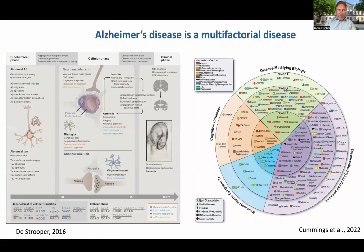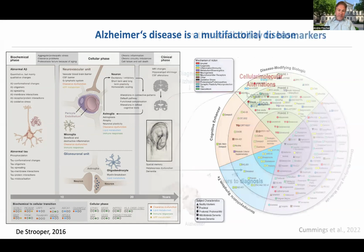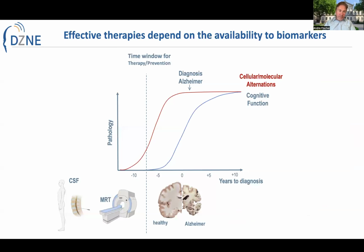There are a lot of clinical trials going on that address pathways in addition to amyloid and tau, to reflect the different stages of AD, also the stages when causative therapies are likely to fail. And this is a very important thing, because effective therapies have to be early. At the time point when Alzheimer's is diagnosed, the molecular pathology is already much advanced, and causative therapies would not work anymore in a brain that is also already suffering from massive neuronal loss and degeneration.